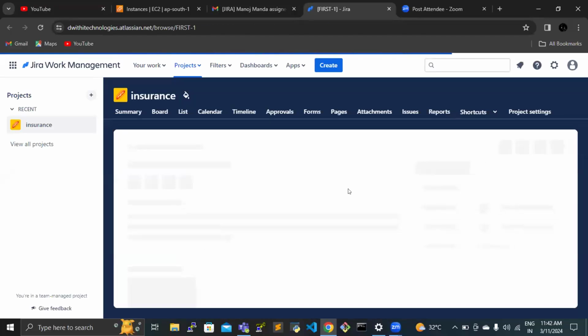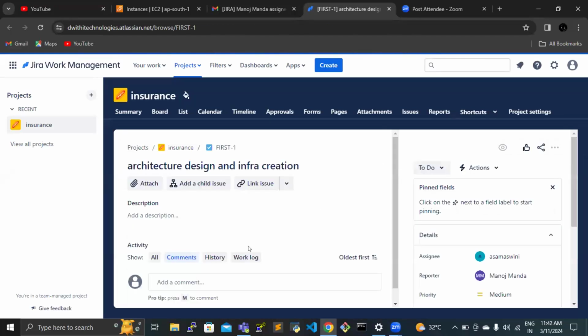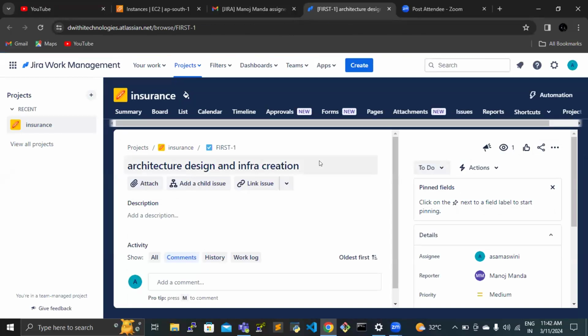Okay, so this is the first task. I think everyone got the same task, if I'm not wrong. Isn't it, Rakesh? Uma? Yes, ma'am. So this is a Jira dashboard, and through this Jira you will get the ticket. A ticket is nothing but a task which you want to perform.